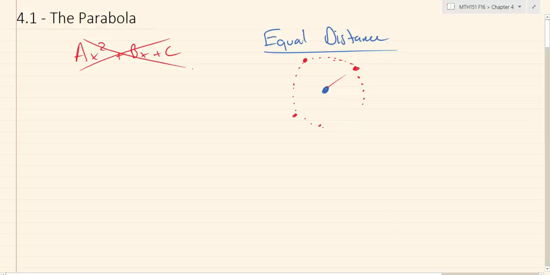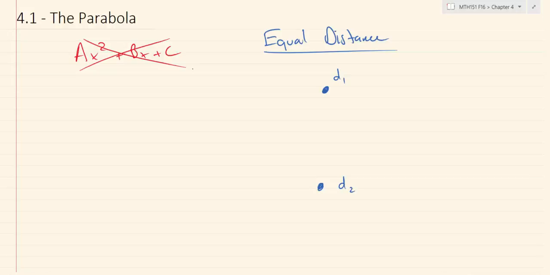Let's take this blue dot again and let's add another blue dot. So let's put another blue dot down here. So we'll call this D1, dot number 1, and this is D2, dot number 2. And maybe what you want to know is, where are all the points that are equal distant between these 2 points? So now it's not just one single point, but it's where are all the points that are the same distance between these two. And so right away you could say, well, gee, if I connect these with a line, and I found the midpoint of that line, we'll call this D, and we'll call this D. Those are the same distance, right?